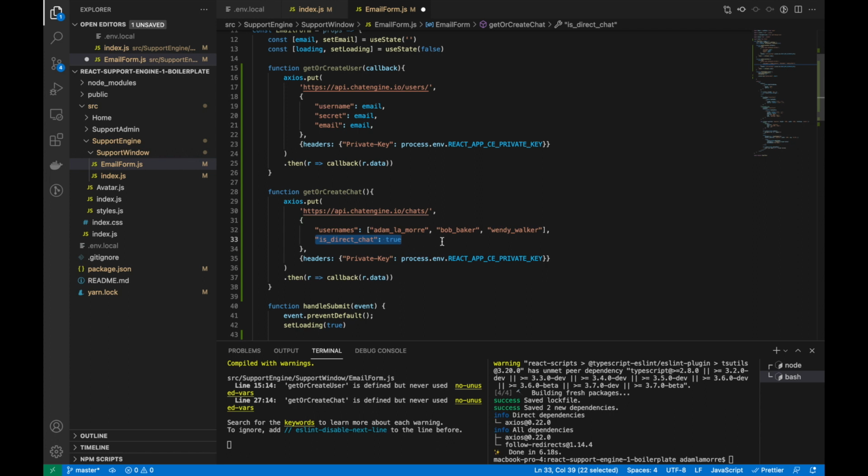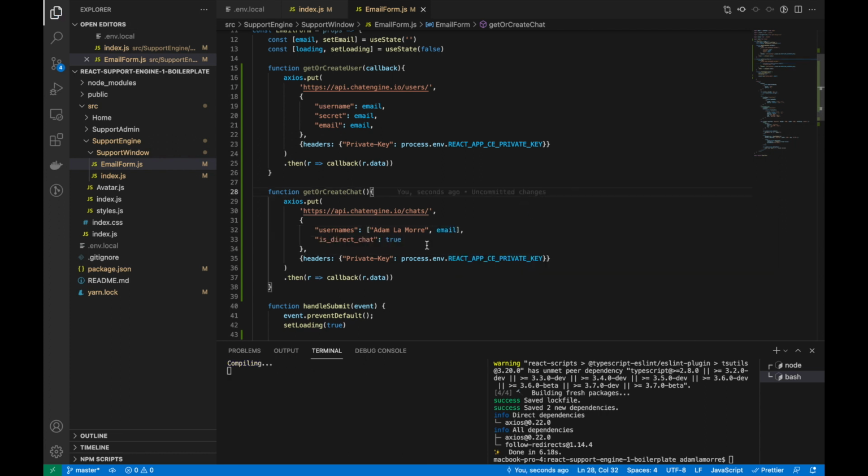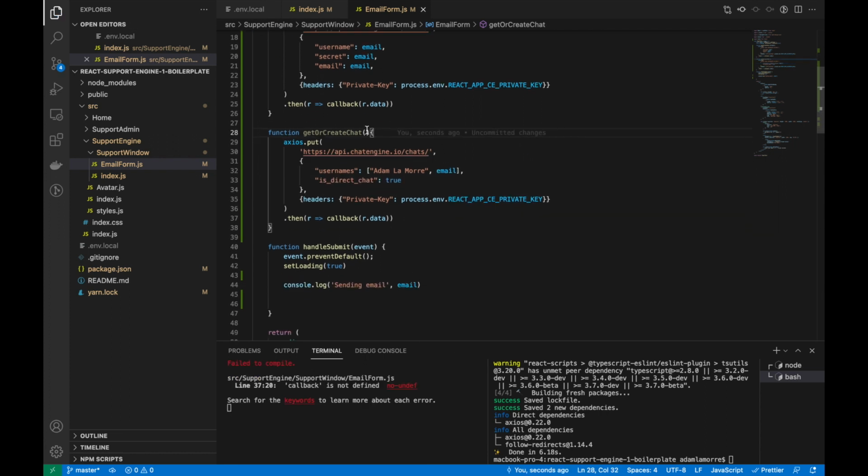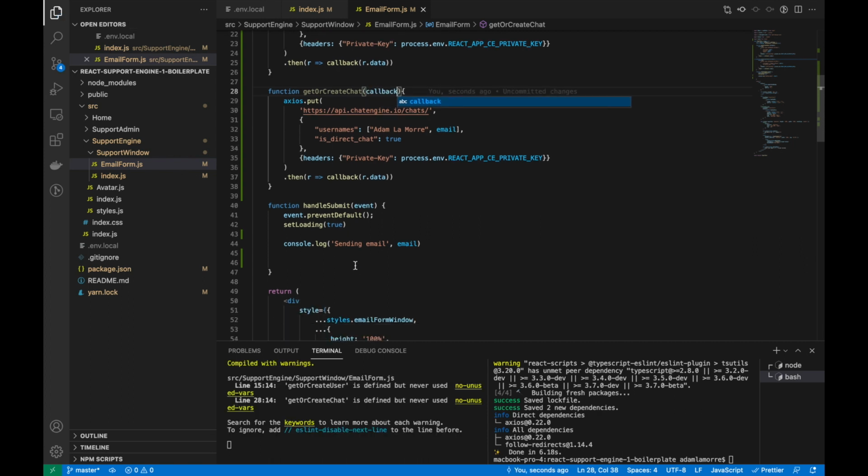So it's just going to be between the user visiting the website and us. And then set your username that you have in the back end. So in this case, it was my full name, and then that user's email. Looks like we didn't pass in a callback here, so we'll just pass in that callback. It looks like we're good to go.